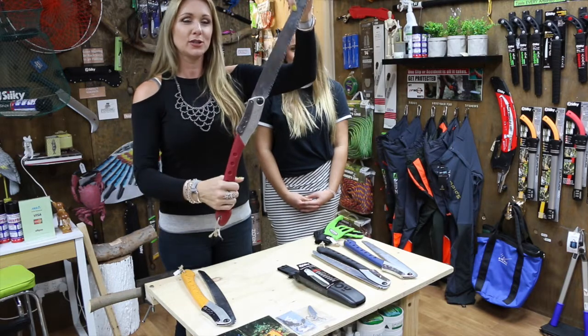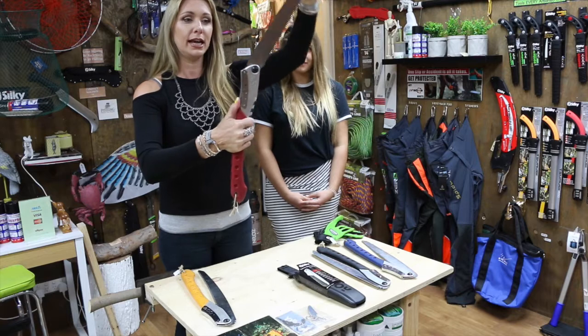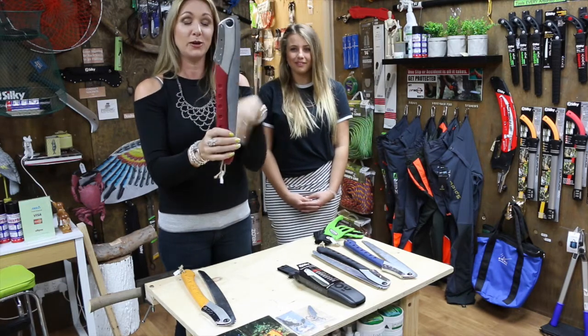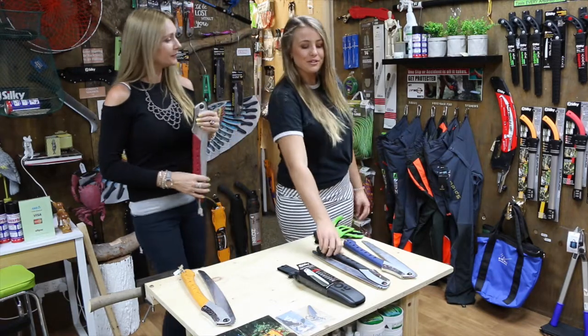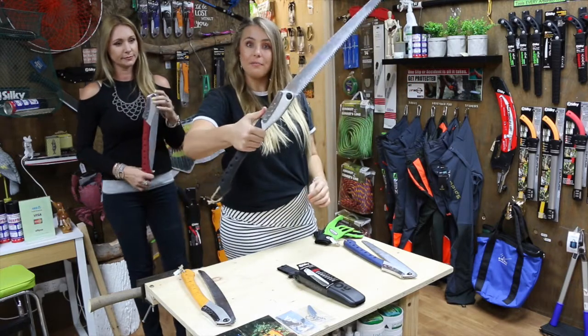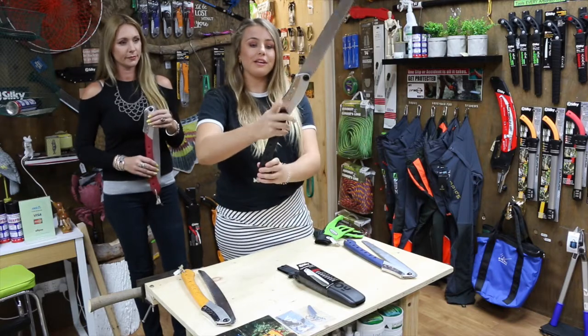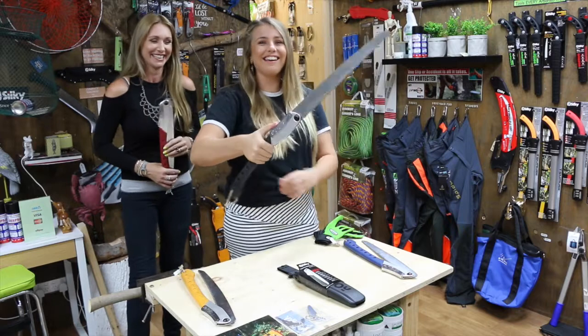So once again, to open it, you just pull it up, it will lock in. Press the little lever down and then pull the blade down, move the fingers and pop it away, and that's how you open and close a Big Boy. So it's the same with all four of them. But you will notice when Jannita had it up in the air and she did have her thumb over it, because it feels much more comfortable if you do have your thumb there rather than your little forefinger, because it is out.